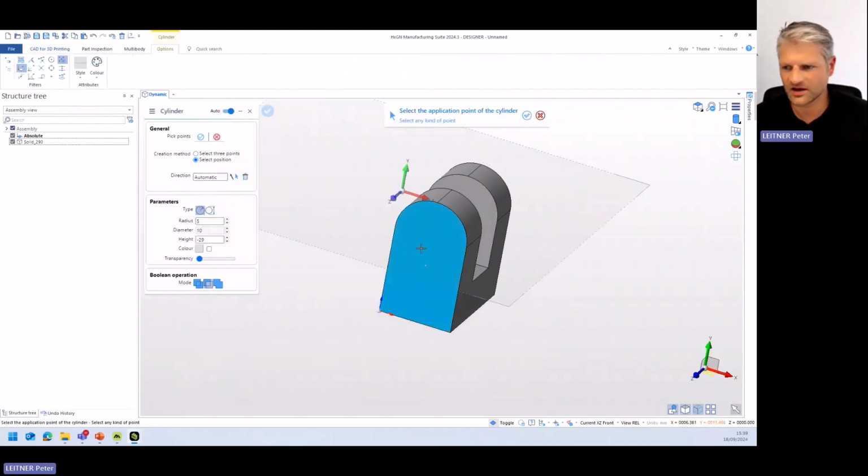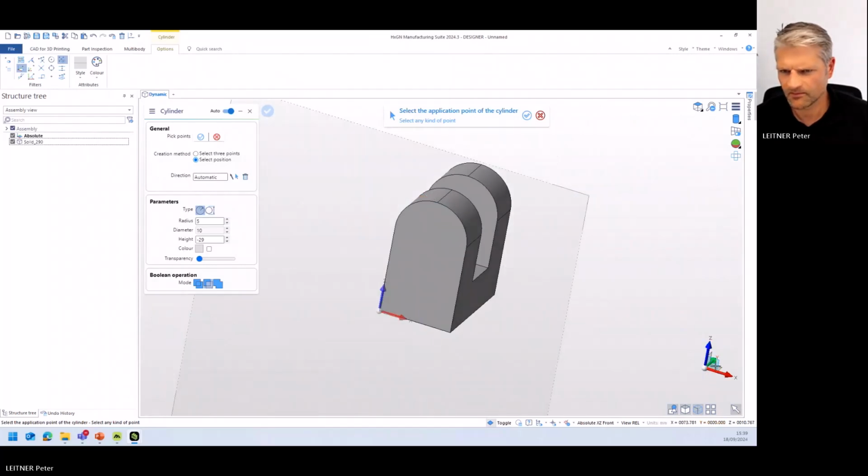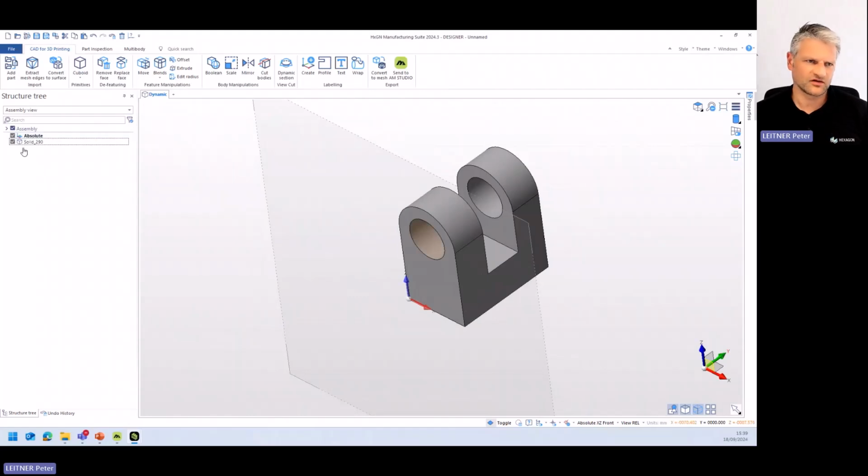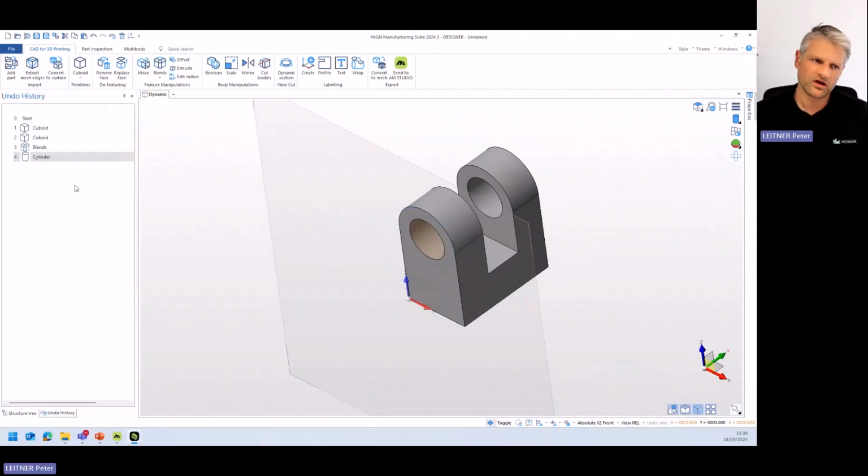So I want to add here a hole, for example, and as you can see, this hole or these blends were not listed in the structural tree anyway. Where you can access the features is in the undo history, which I sometimes like to work with.